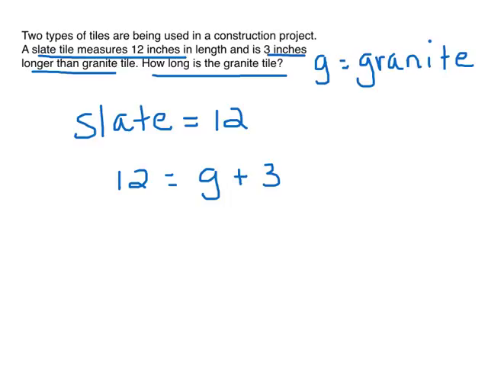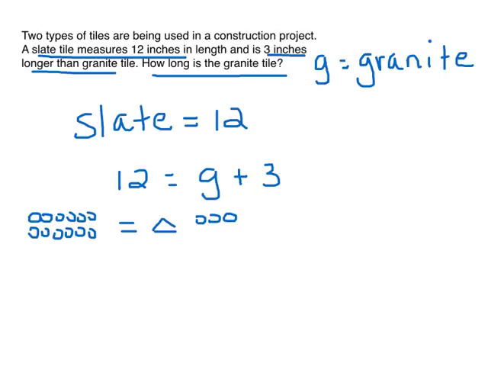Now I need to solve my problem. I can do this in two different ways. I can use symbols. If I want to use symbols, I want to make sure that I am keeping them equal. So I can do circles for 12. 1, 2, 3, 4, 5, 6, 7, 8, 9, 10, 11, 12. And that is going to equal G, and I'm going to use the triangle to represent G, plus 3. And I will use the circles to represent 3 on my numbers.